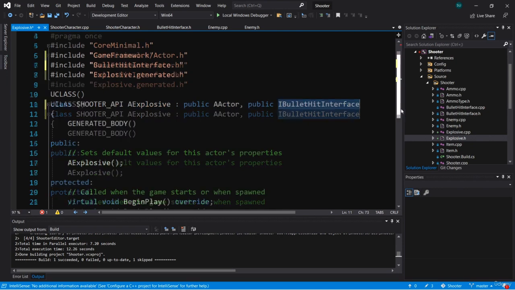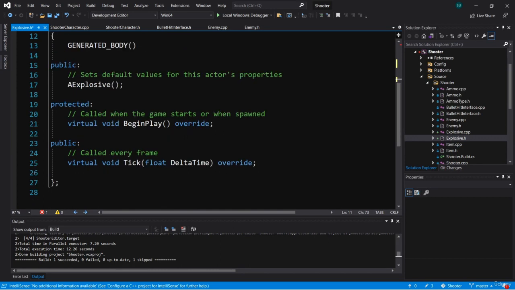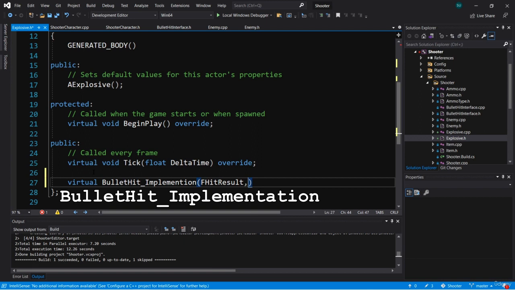Now we can override that function BulletHit. Let's go ahead and put it in our public section down here, and it's going to be virtual void BulletHit_Implementation. Remember, we need to override the implementation version, and this takes an FHitResult called HitResult, and this is an override.